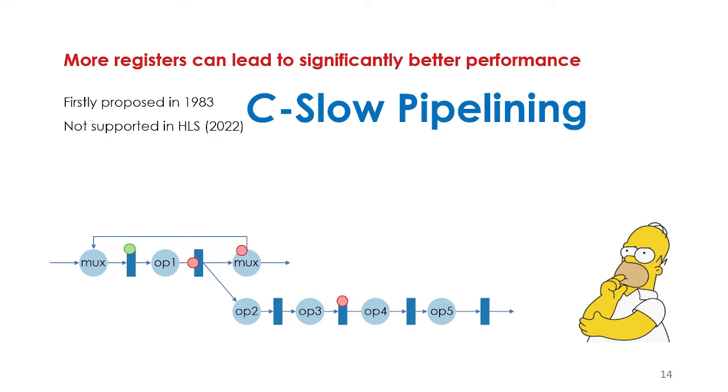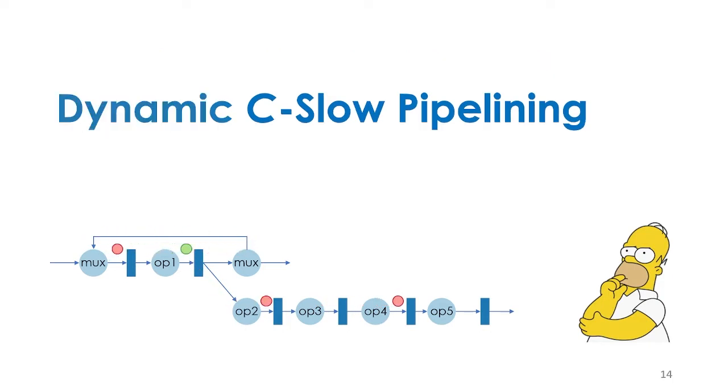these idle registers. Dynamic CSlow pipelining allows the second input to enter the hardware whenever it arrives at the input and the first register is idle, rather than statically scheduled. If there is no available registers to hold the data, then the next input is blocked until one of the executing inputs finishes. The outcome of CSlow pipelining is that the independent iterations executed out of order.